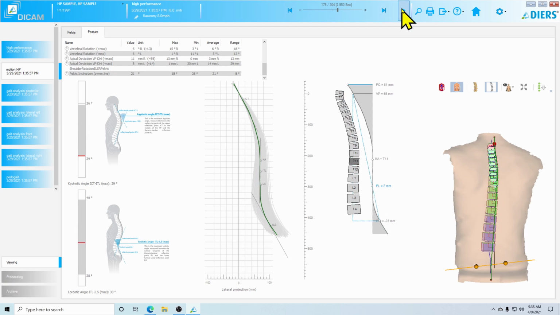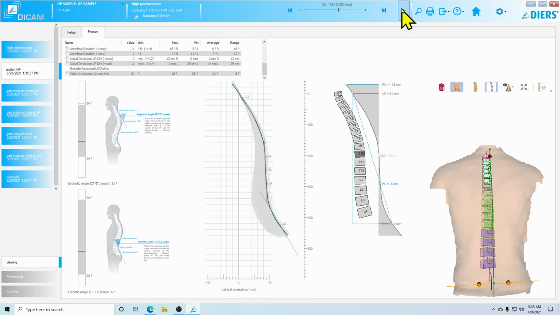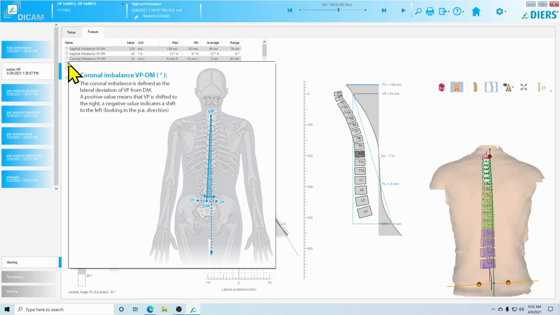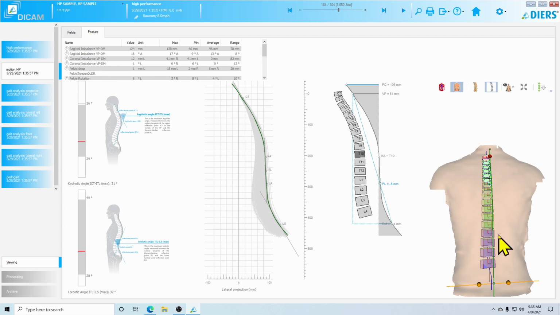And we'll come back to the left side and we will freeze frame it. And what we are looking at here is a variable that this particular system refers to as coronal imbalance, which is a motion in the frontal plane. And it's basically measuring the amount of torso excursion to the left and to the right during left and right loading. So the system has identified the cervicothoracic junction with this red dot. So this is where the neck interfaces with the thoracic spine. The system takes a black plumb line and drops it straight down from there. And then we can look at that vertical line in relationship to the midpoint of the sacrum.